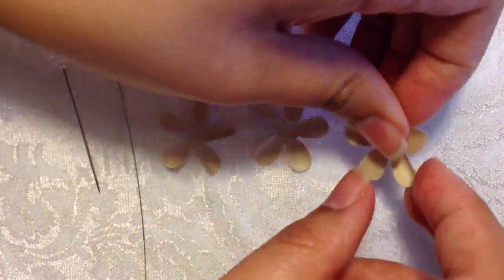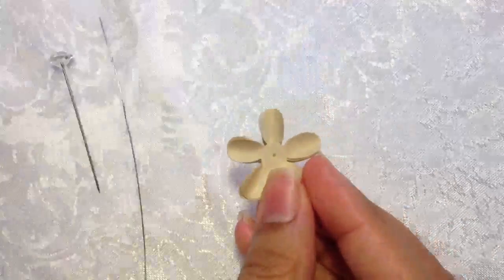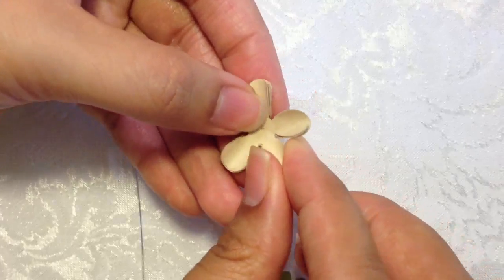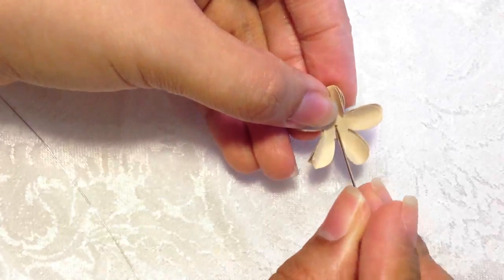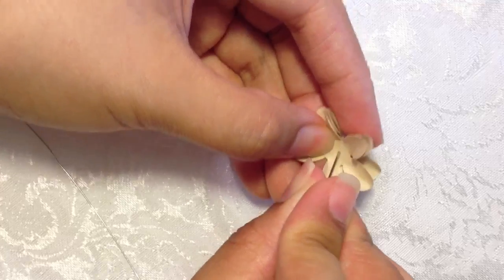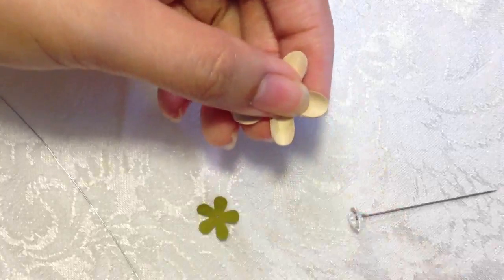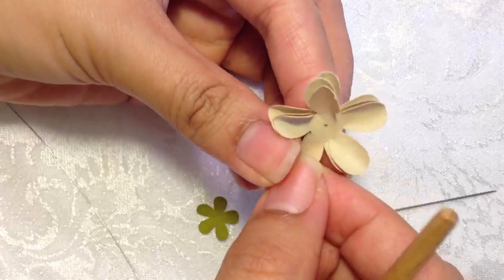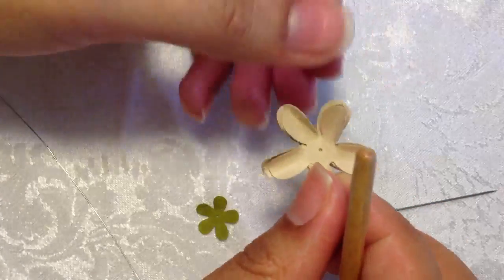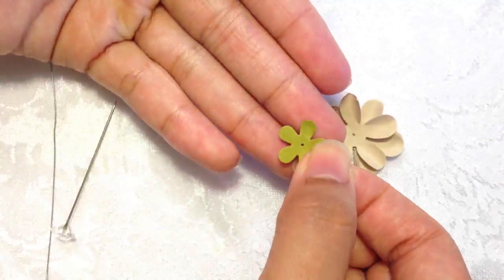And so now you're just going to stack up your flowers like this, and you guys know that I love making my flowers, so I'm always trying to find the fastest way to make them. So what I do is I stack them all together, and now that you have it stacked together, just poke a hole through the center of all 3 of the flowers, just like that, and then keep them together. Take the tip of your paintbrush and just curve your petals around the paintbrush. So just keep doing that to all 5 of the petals. And also poke a hole through the small green one too.